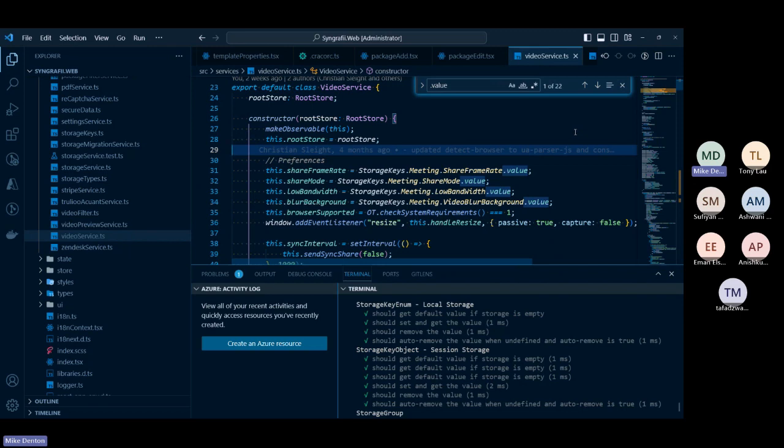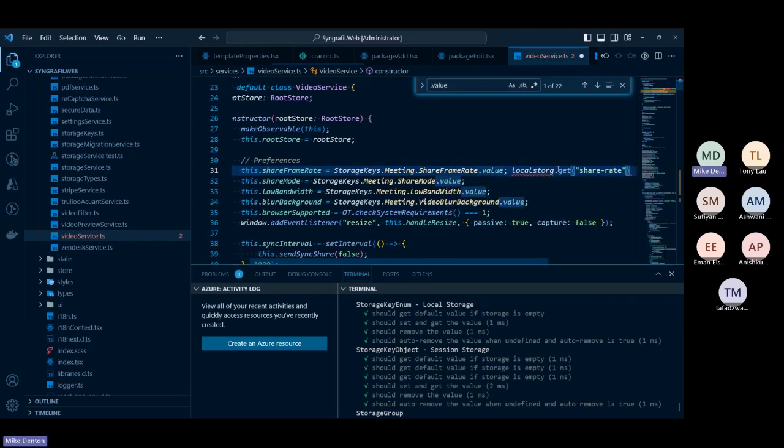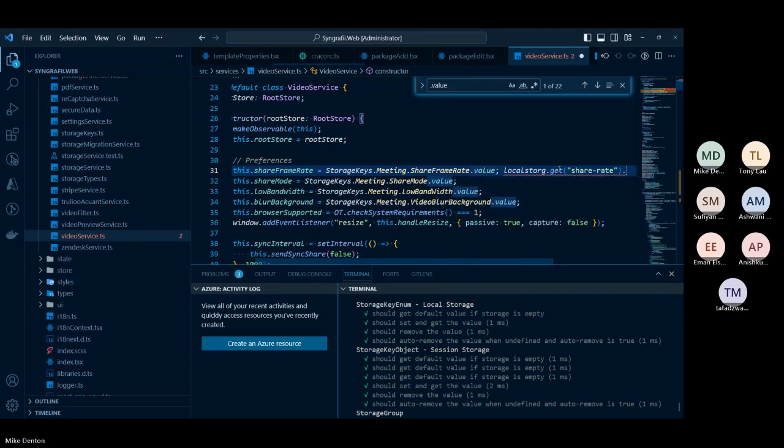And if I want to set it, I would put something to equal, and all of the getting and setting, all of the stuff that determines whether or not it's local storage has already been defined. And then we use it like this, as opposed to local storage dot get, and then the string. What's the string name? I don't remember. Share rate, and I have to do that every single time. Dot value, right? So instead of doing that, the service takes care of it.